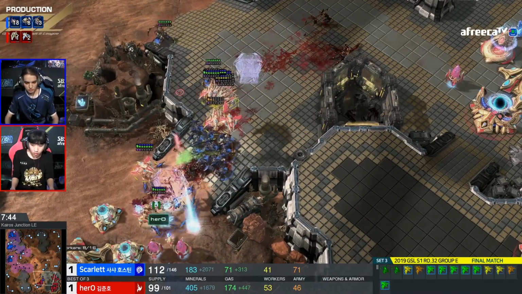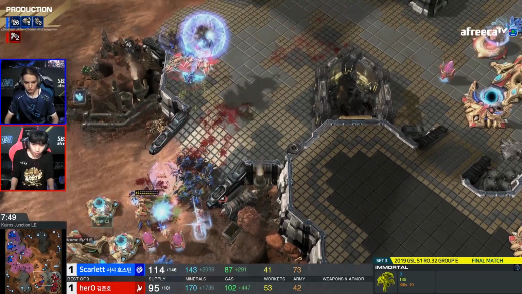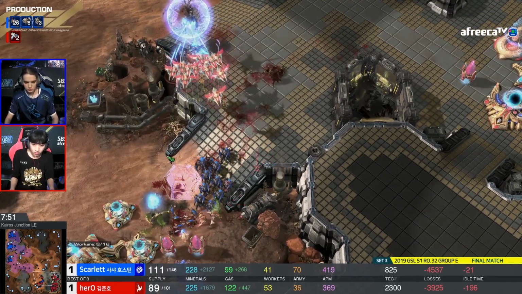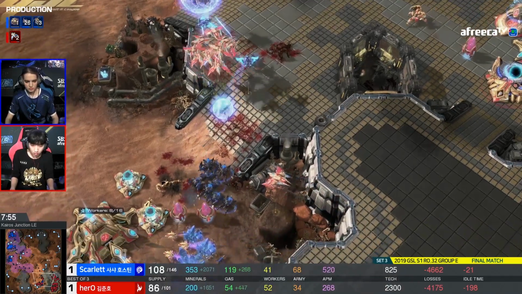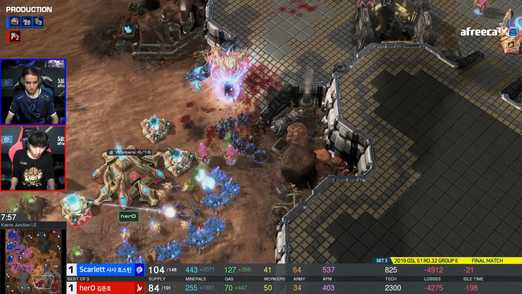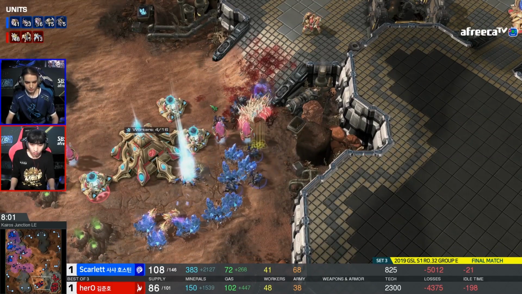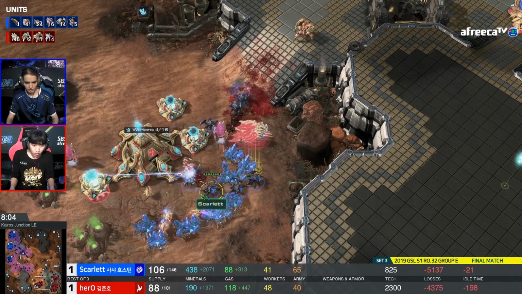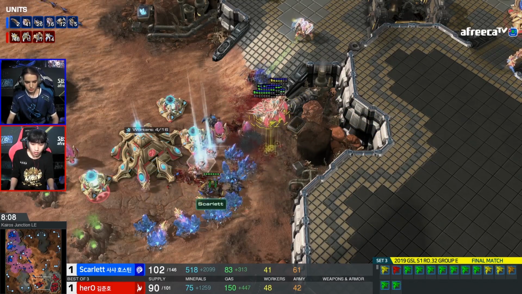Okay, so there's almost no anti-air left here. More Phoenixes on the way. herO somehow, some way, keeping that Immortal alive forever, has killed every Queen and every Ravager. Okay, there's starting to be a lot of damage here where these probes are. Do we have enough pickups to actually save this? One Immortal coming down. Scarlett continuing to make massive amounts of lings and roaches. This battery just buying a little bit of extra time. But is this going to be enough?